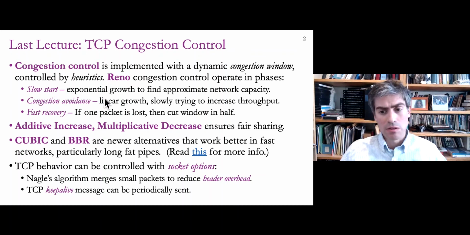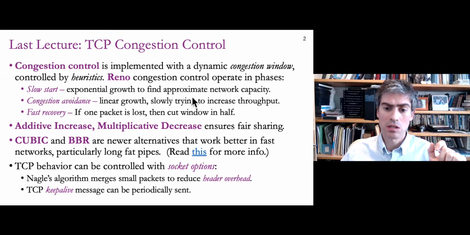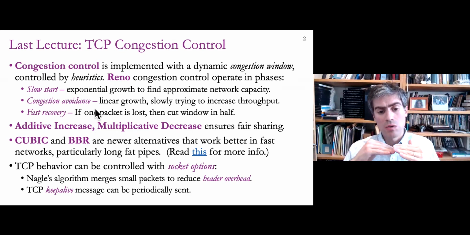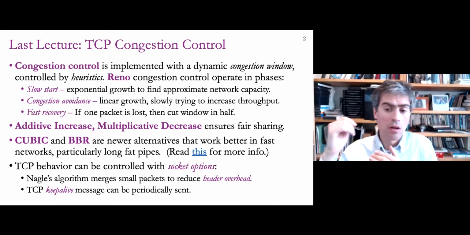After all, not all of these, but TCP Reno congestion control and traditional TCP congestion control relies on observations of packet loss as an indication that the network is congested. So when there is a packet loss after slow start, when you send too many packets, you move to another phase called congestion avoidance. In this phase, you linearly grow the size of the window. So you increment it slowly and by constant factor for each round trip time, which slowly increases your throughput until eventually you again overwhelm the network.